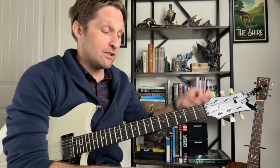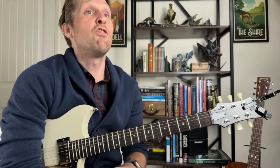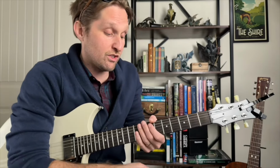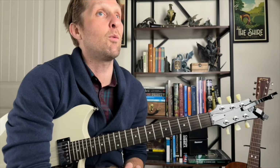Then we go into the interlude, which is that whole thing we did with the 7 and the 8s. We do that twice. Then we go into the second verse, which is the main riff once. Then the second chorus, which is the octave riff twice. Then we go into the second interlude, which is that thing, but we only play the first 2/3 of it, and then we move into the bridge.